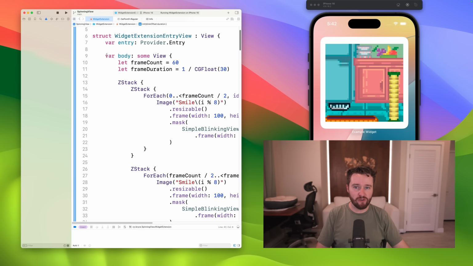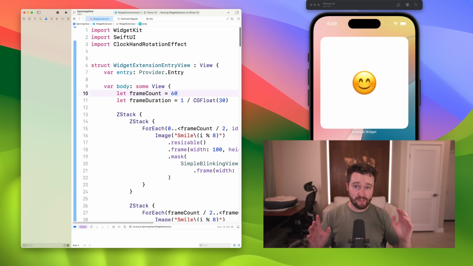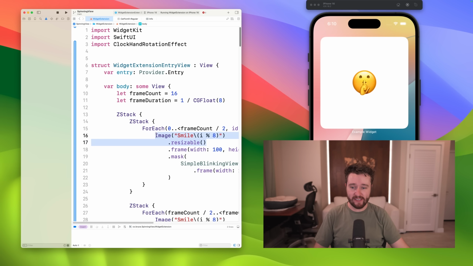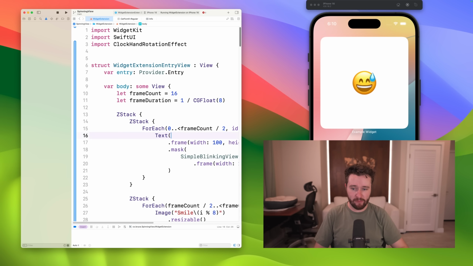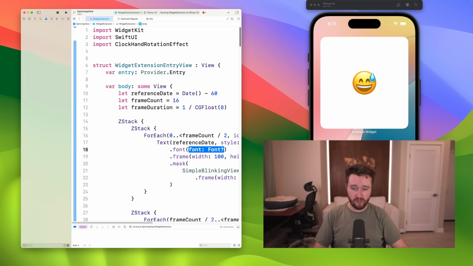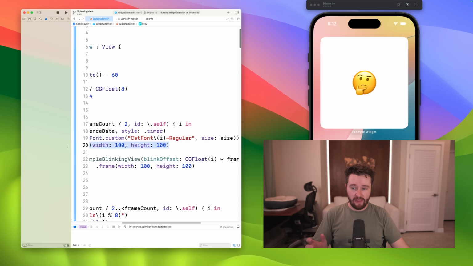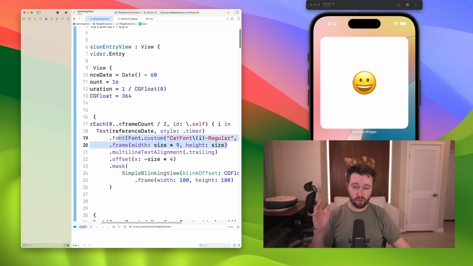And that means if we go back to our fast emoji animating code, this time instead of 60 views, we're going to have 16, one to hold each of our different fonts. And we're going to explicitly set the frame rate to 1/8 of a second. And now again, instead of each of these images, we're now going to show a timer. And each of these labels is going to get its own custom font based on its index. And then we're going to use the same trick we used before to make sure we're reserving enough space for all the timer's digits and that the seconds position will be in a predictable spot, and then shift everything over so that the seconds position is in the center of the frame.